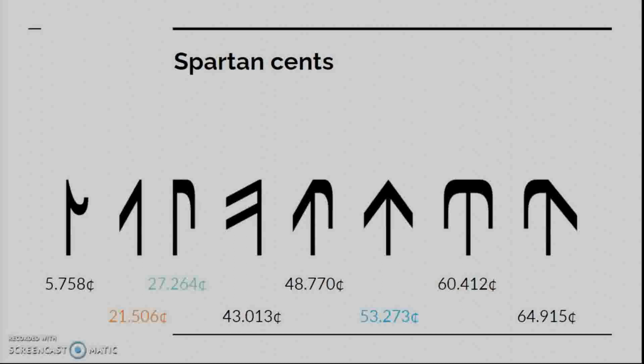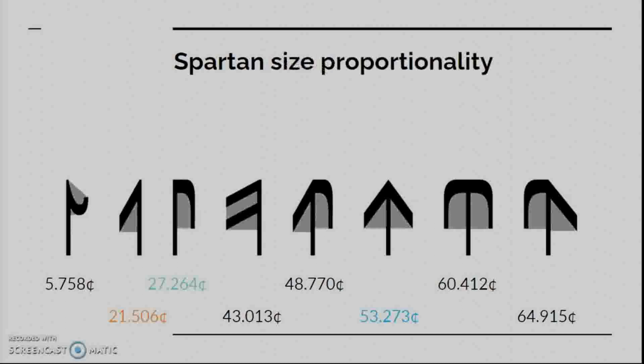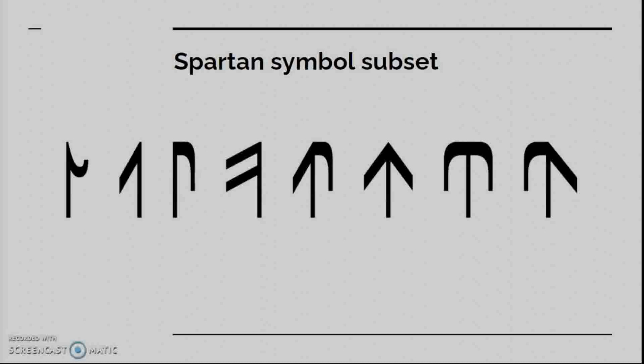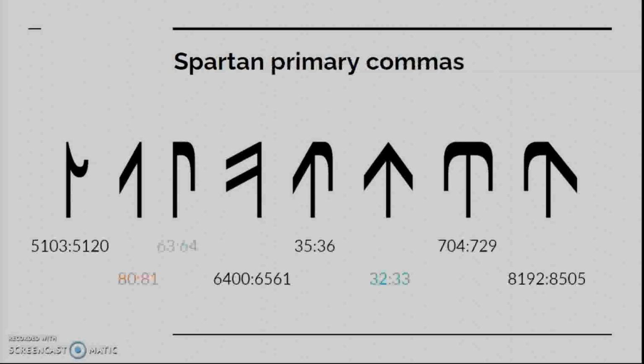These symbols are in order, from left to right, in the size of the pitch alteration they represent. Here are their sense values to clearly demonstrate that. And you can see the size proportionality principle continues to hold here. So why the name Spartan? Well, here's that ancient Greece theme showing up again. The ancient Greek city-state of Sparta was famous for its lifestyle unburdened by excess, so much so that the word Spartan entered the English language meaning rigorously simple, frugal, or austere. And that vibe suits this symbol subset well, since it is the smallest symbol subset in Sagittal, and yet it can do so much. It's extremely economical.